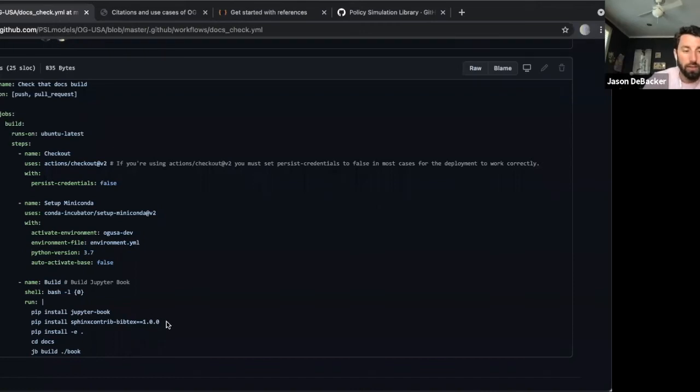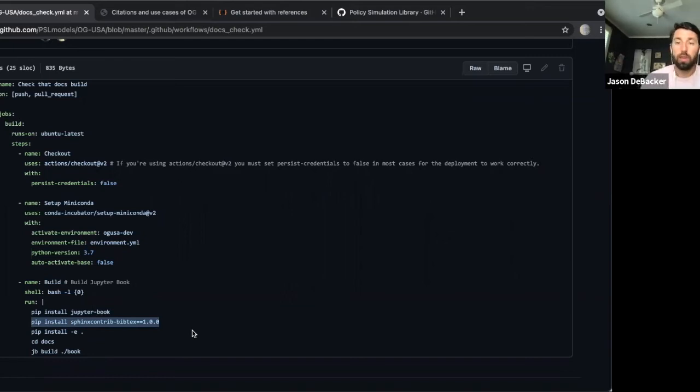And you can see also down below in the task that actually builds the Jupyter Book, we're pinning a specific version of this Sphinx contrib bibtex package. That's because, as the Jupyter Book API has evolved, there have been conflicts between these different dependent packages that help build the Jupyter Book for OGUSA.